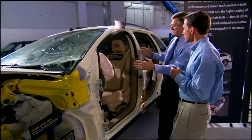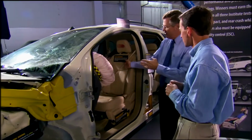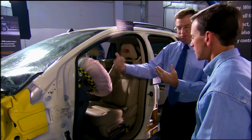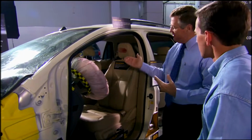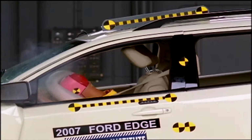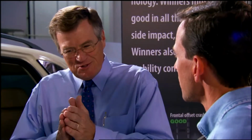We have a good safety cage here. That means that there's plenty of room for the belt and the airbag to give them more ride down space. So even after the front of the vehicle has come to a stop, the safety belt can stretch a little further, the airbag will deflate, and they can ride that down. We're finding ways through our research to lengthen that amount of time over which these changes occur.